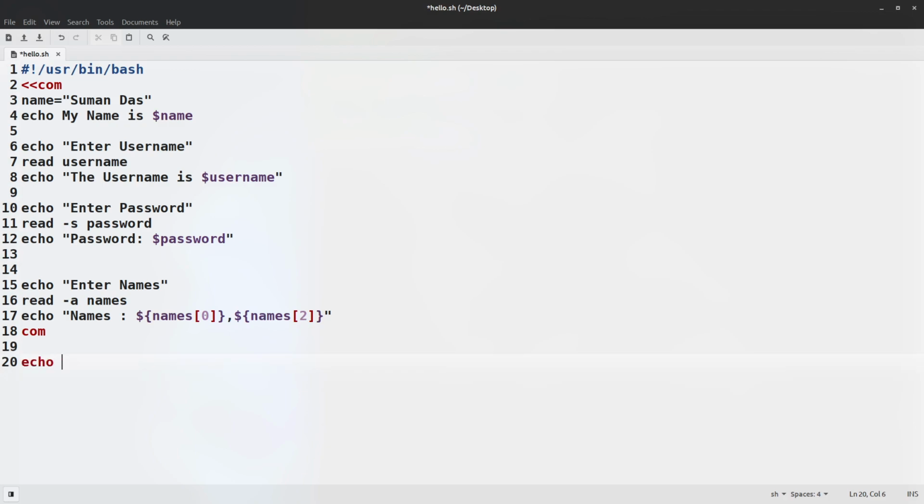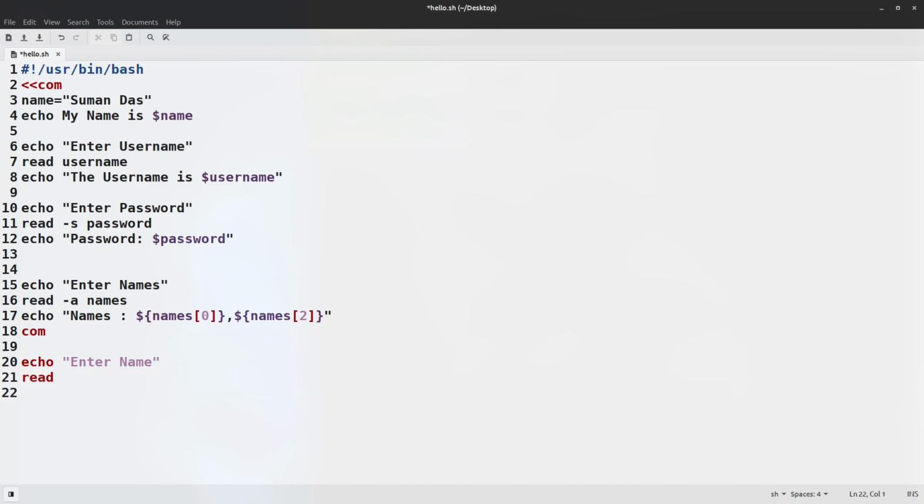Echo, suppose here I am providing "enter name", end of double quote. But look here, after the read I am not providing any variable name. That means no variable name is provided after the read. Just the code says you have to input.